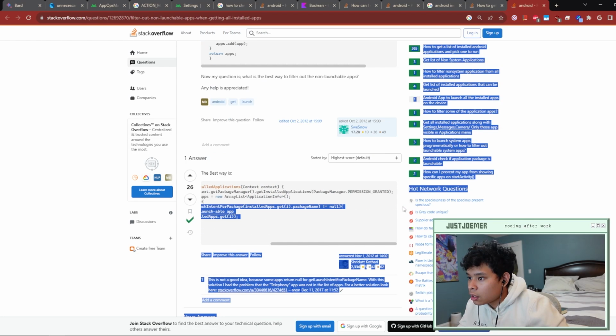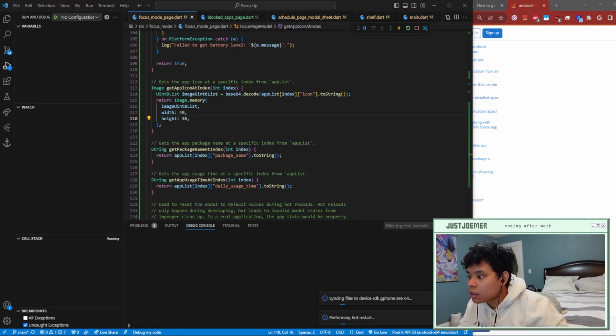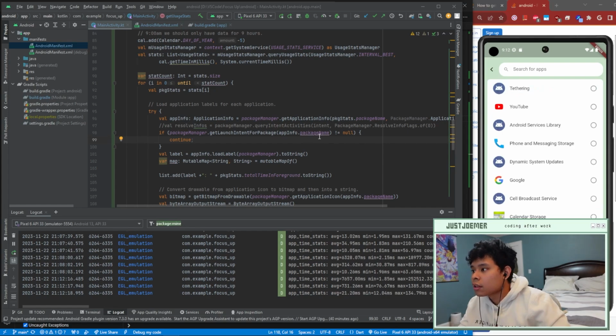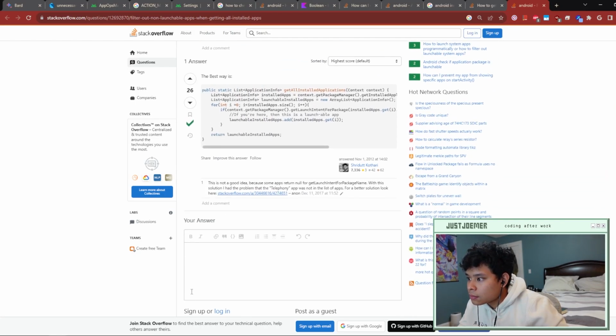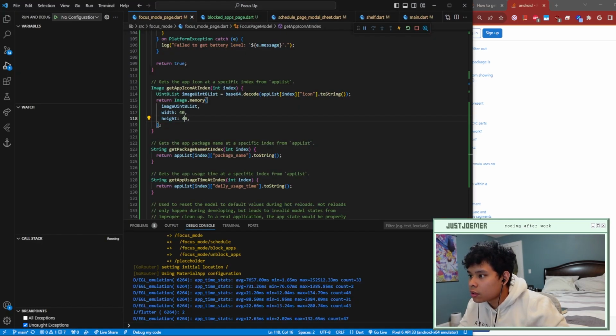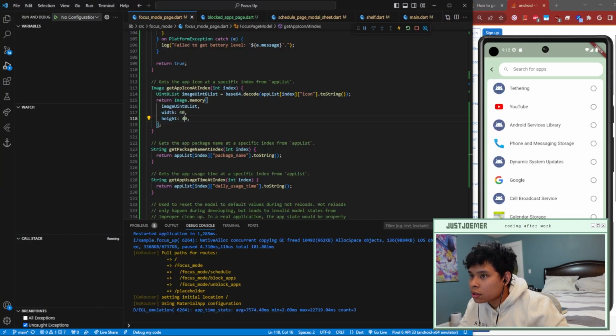Let's just try copying this whole thing because I don't want to write it out. And we can do, this is just app info dot package name. Use getter. Okay, so package manager. All right, let's give that a go. This should work. It didn't work. No, because these are not launchable. Oh, wait, it's not equal to null. Maybe it needs to be equal to null. Yeah. No, that didn't help.